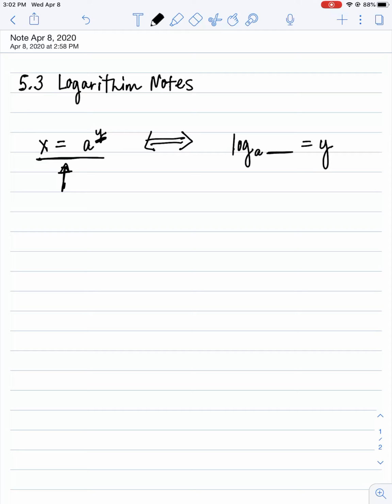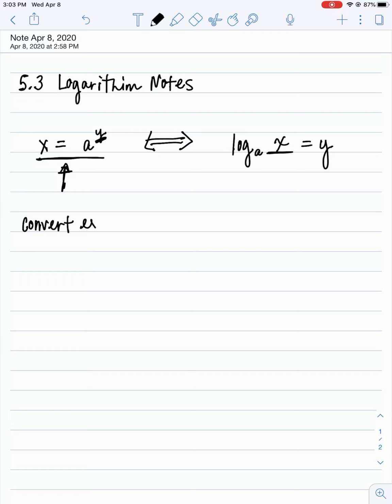So take a look back over here at this equation. We clearly see that y is the exponent, therefore this will equal y, because a logarithm equals an exponent. You're going to hear me say that so many times in this video. Hopefully you won't forget it. So in that blank that I left, what's the only thing left to go there? It's just simply x. So x equals a to the y power is an exponential equation. However, it is equivalent to logarithm base a of x equals y. So these two equations mean exactly the same thing, okay?